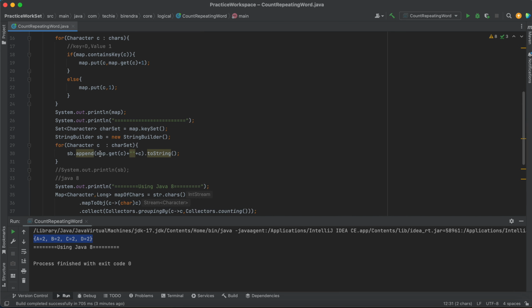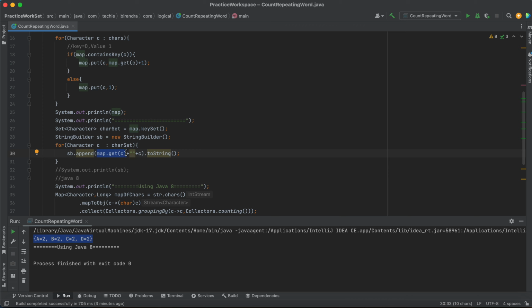So first we get the value from the map, because the map already has those keys and their associated values. When we call map.get by passing this character, the first character is a, so the value associated with this key is 2.